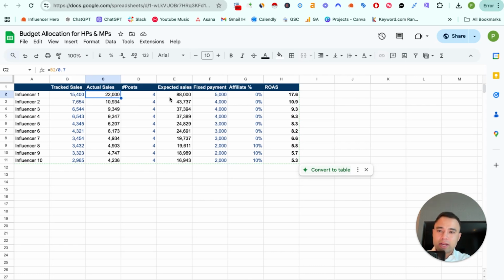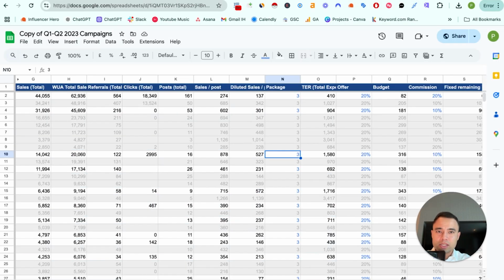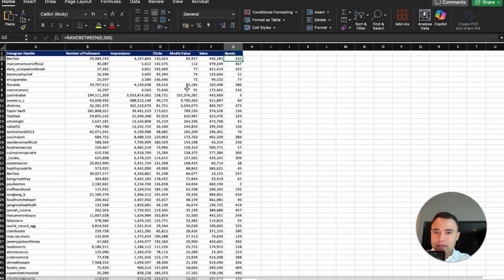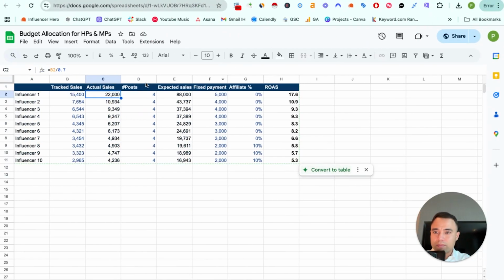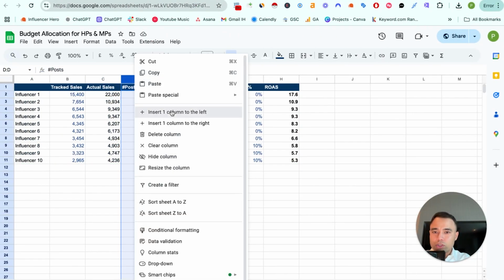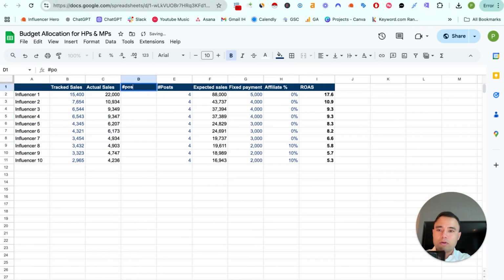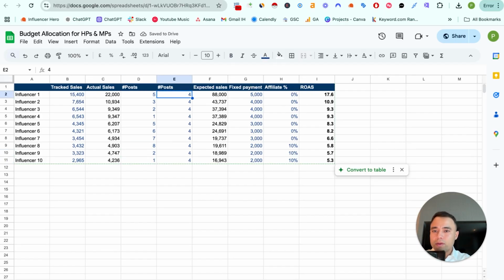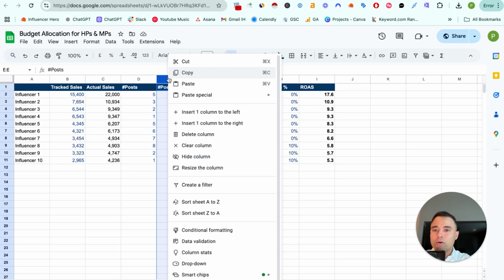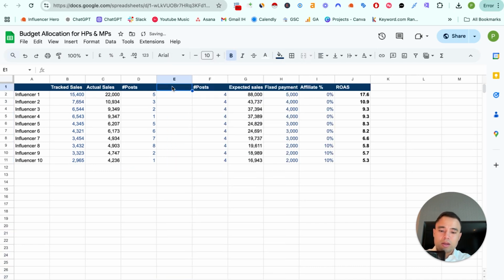Let me actually correct this real quick, because what you will get through the export here, and please stay with me here, is the number of posts. So what you have here is another column with number of posts, and then I just take some hypothetical numbers here, okay? So I will do whatever, like this, and then we will calculate out the revenue per post, okay?